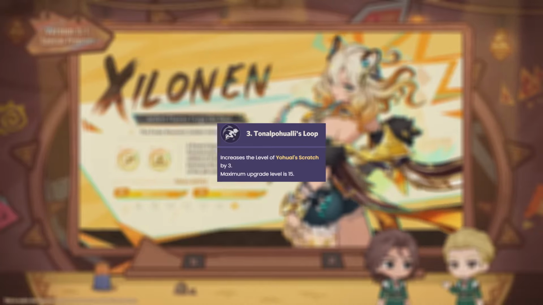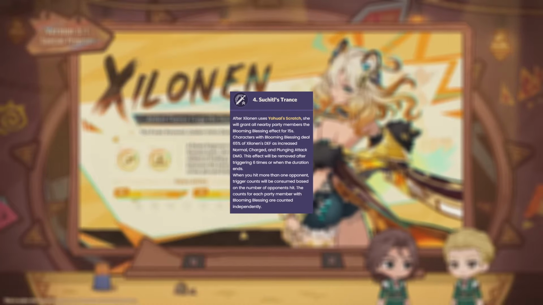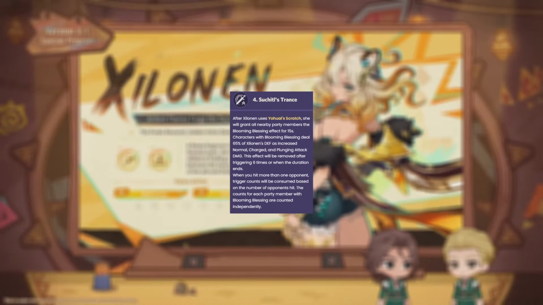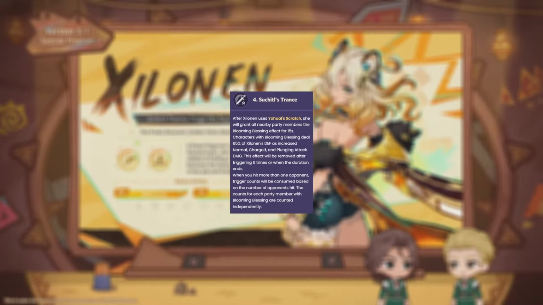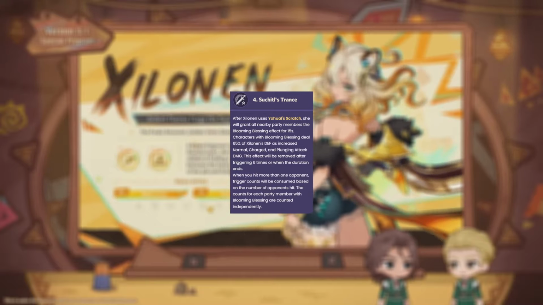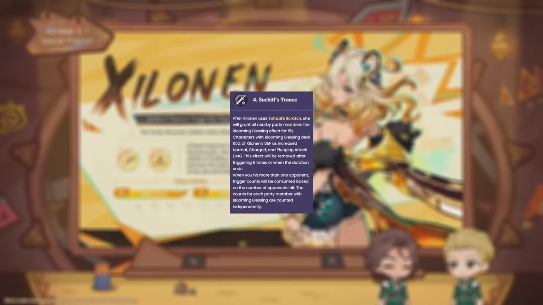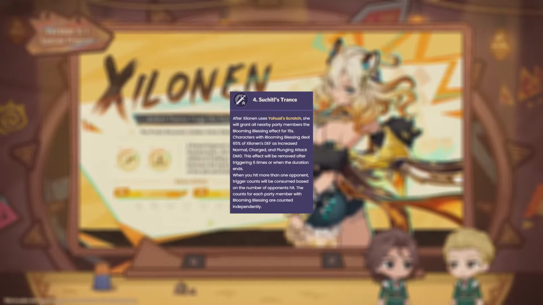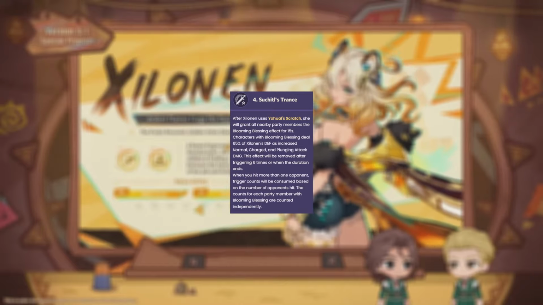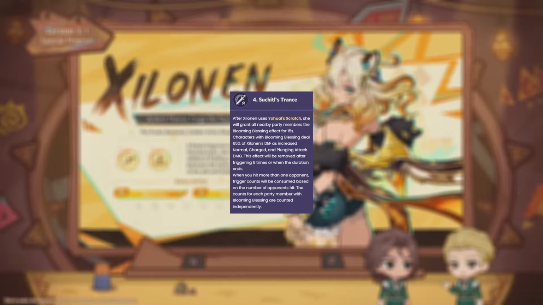Her C3 will increase the level of her skill by 3. With her C4, after Xilonen uses a skill, she will grant all nearby party members the Blooming Blessing effect for 15 seconds, where they will deal 65% of Xilonen's defense as increased normal, charge and plunging attack damage. This effect will be removed after triggering 6 times or when the duration ends. When you hit more than one opponent, trigger counts will be consumed based on the number of opponents hit. The counts for each party member with Blooming Blessing are counted independently.